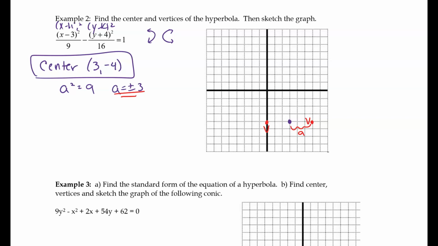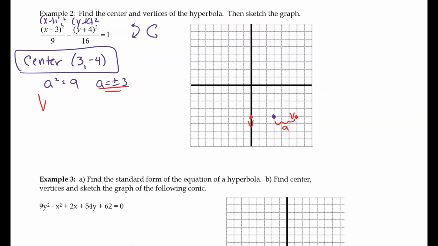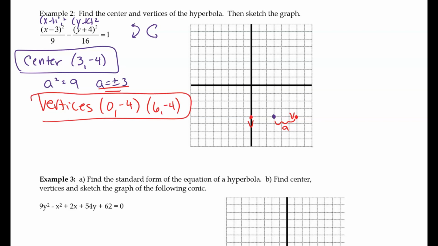Then you just need to write those 2 vertices down. So here we go. Our vertices are going to be what? We got over here, we're at 0, actually, let's go the first one here. 0, -4. And our other one, we ended up moving here to 6, -4. So notice if you graph, easy to do.